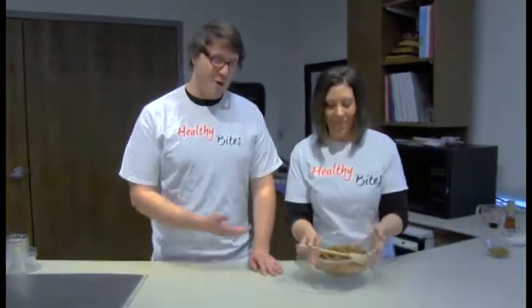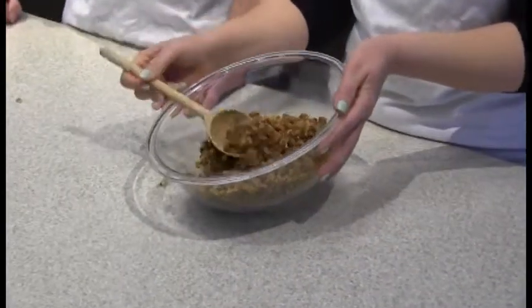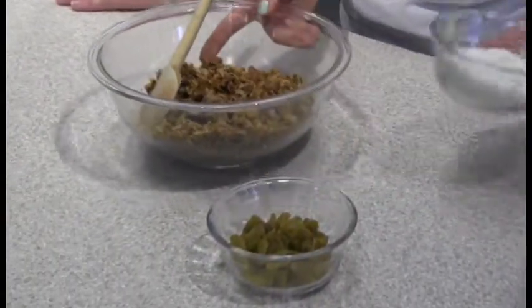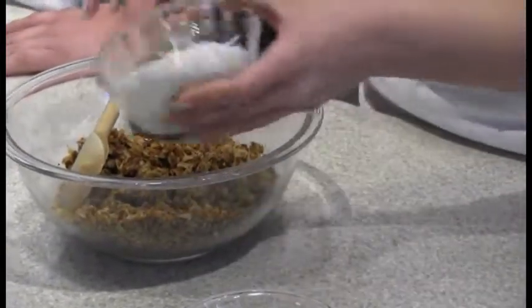We're going to break it up into little bite-sized pieces, and then, oh look, through the magic of television, we already have some prepared here for you. Okay, and we've broken it up into small pieces. And next we're gonna add in our mix-in. So here we have a half a cup of golden raisins and a half a cup of unsweetened shredded coconut.